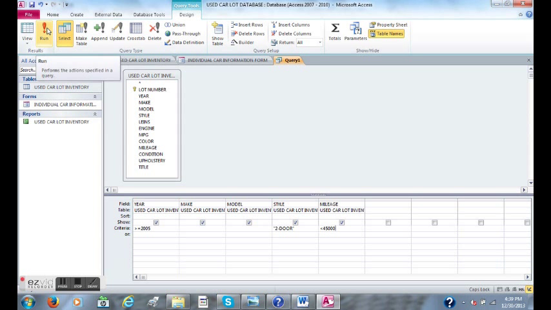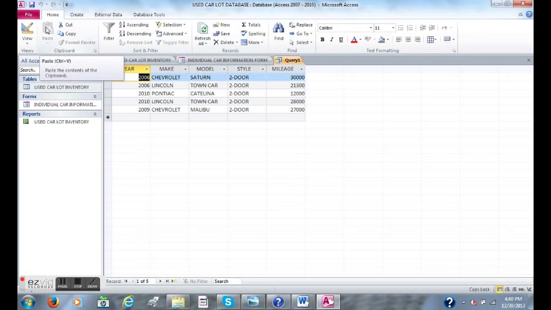To run the query, you put your cursor on the Run button in the upper left-hand corner and click Run the Query. Okay, now this is great. We have 1, 2, 3, 4, 5 vehicles that meet his criteria. Now, if he's still on the phone, we can say, hey, we got 5 cars that meet your criteria. Which one are you most interested in? And we can handle it that way. So this is a nice way of processing the data that's in the database.